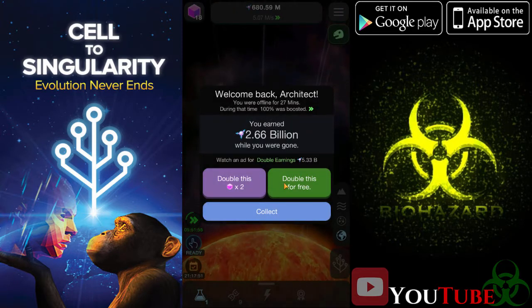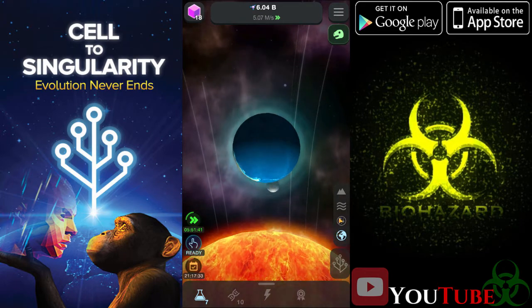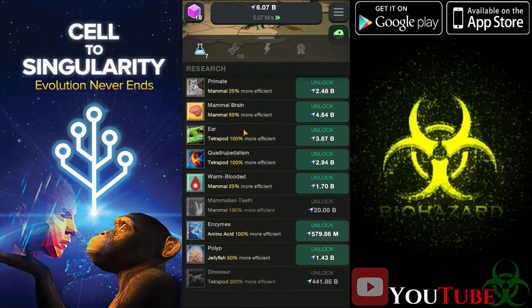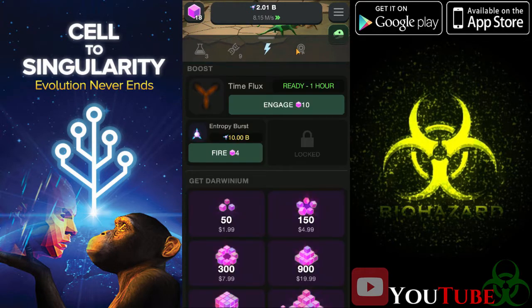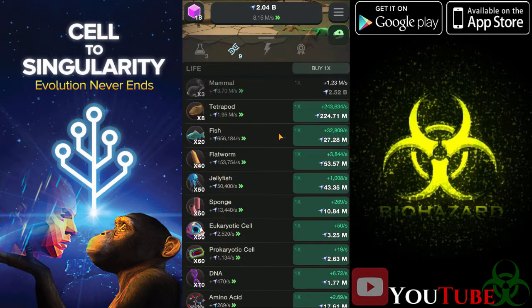Should we watch the ad for 5? It's probably worth it. I'm gonna watch it. I'll be all right. 5.2. Let's go here. We'll bring this up. Bring this up. Oh, more effective. No. So we're gonna grab that. Grab that. Do we need anything else? Yeah, we got all those done.